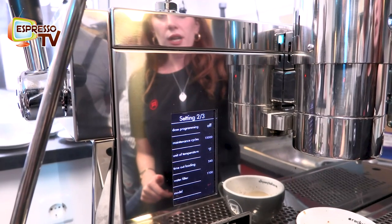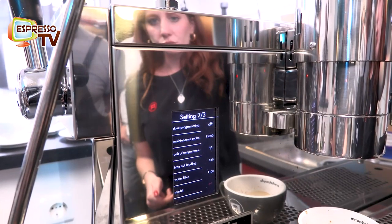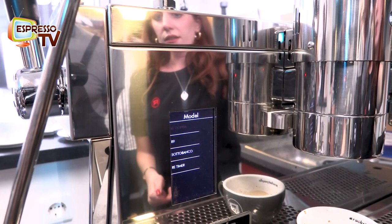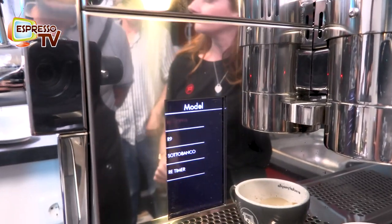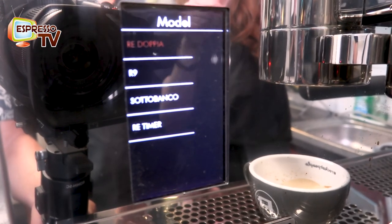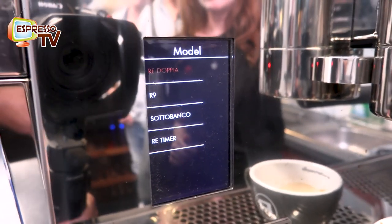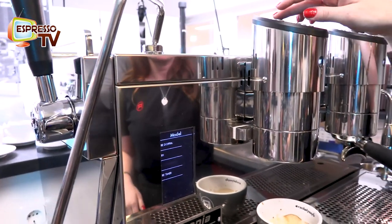Then we have model, because I can show you, this is the same electronic board for all these models. Especially here we have Doppia, because it will be the same also for Sottobanco, which is another model for professional.